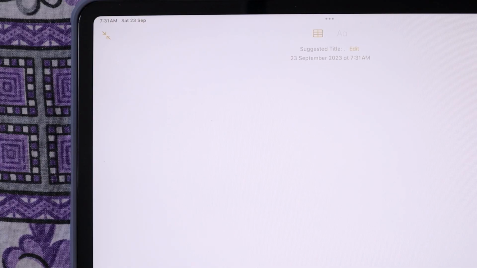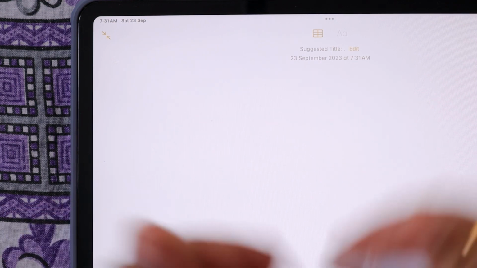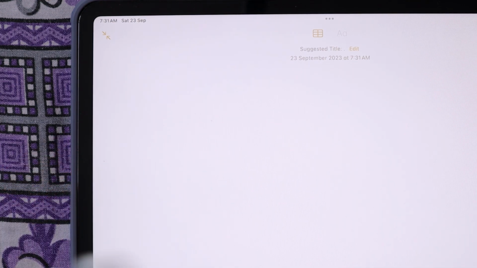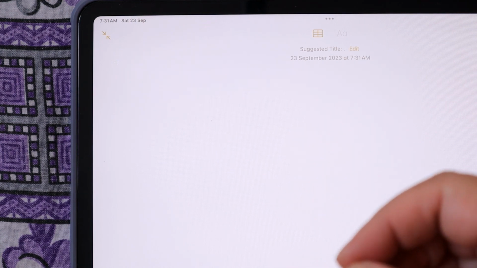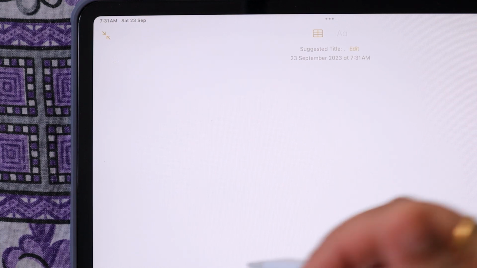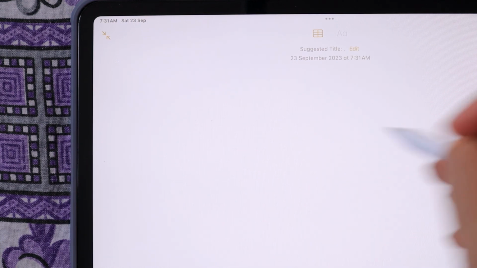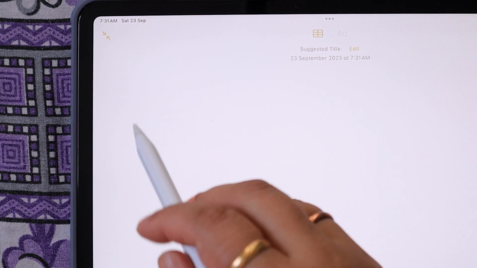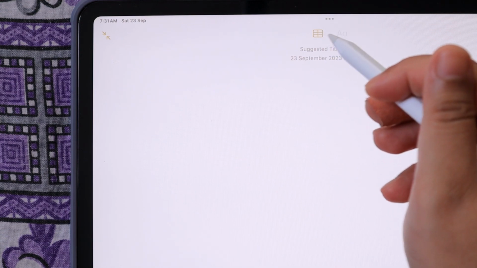So now we'll learn how to add a table and how to add columns and rows. There's only one disadvantage: you can't add a table in between your notes. Like you have written a full page of notes and then you feel like you should add some kind of table to represent the basic data of your project or your document. You can't do that. The table will appear at the top of that note. So let's see how to use a table.